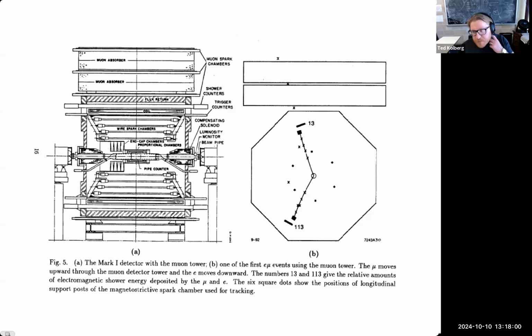There was a lot of skepticism in the community at first about this discovery. I mean, one of the things that gave people pause was that not only is this another new particle being discovered at the same experiment around the same time as the charm quark, but it's also very close in energy to the charm quark. So there was a lot of confusion sorting through the excited states of the J/psi. Could this be one? Could the J/psi have exotic decays that made it look like a heavy lepton? And unlike the charm quark, there wasn't an obvious place for a third heavy lepton, or for a new heavy lepton, in the standard model.